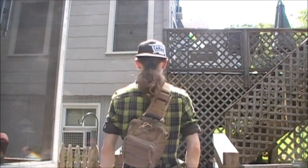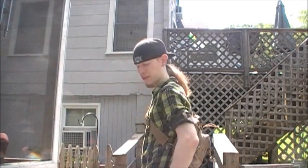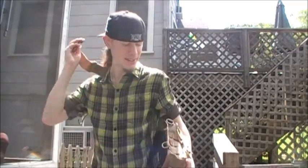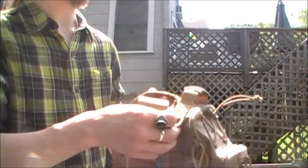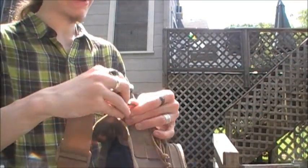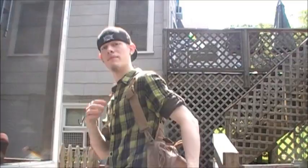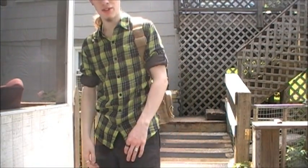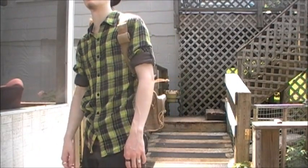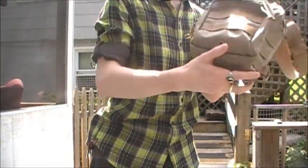Here's how it carries. I carry it on my back kind of high, though you could carry it down lower or on your side. It's very comfortable. If you want, you could attach the strap to the top D-ring and carry it over your shoulder, or just sling it over your shoulder if you have something heavier elsewhere and just want to grab this quickly. Also very comfortable that way.